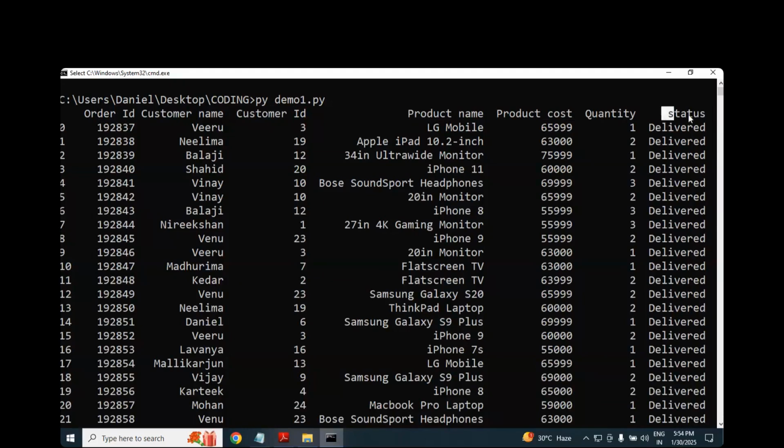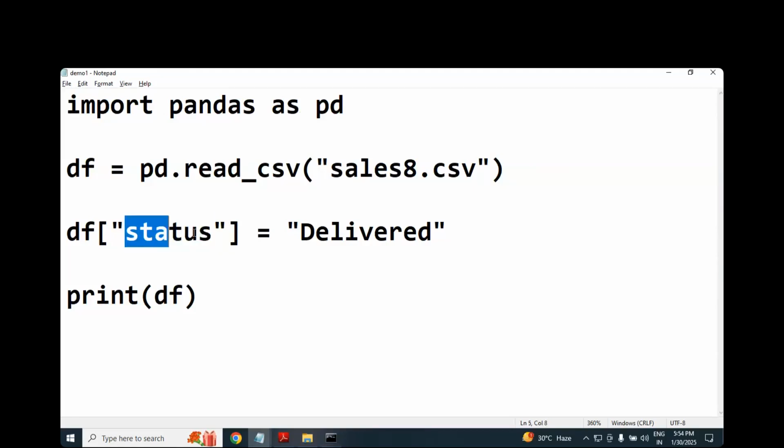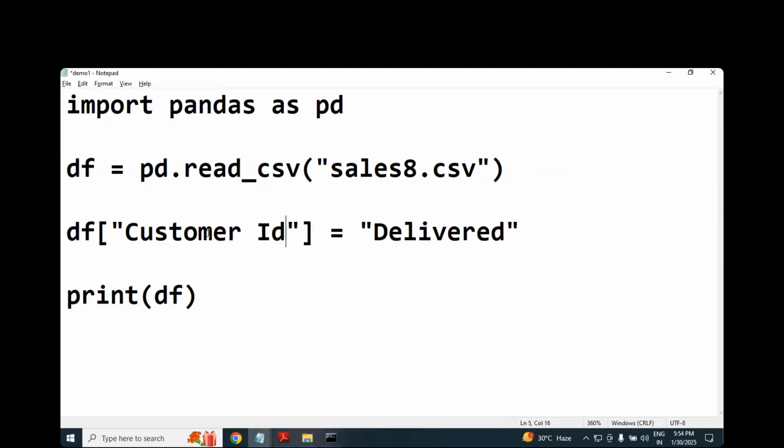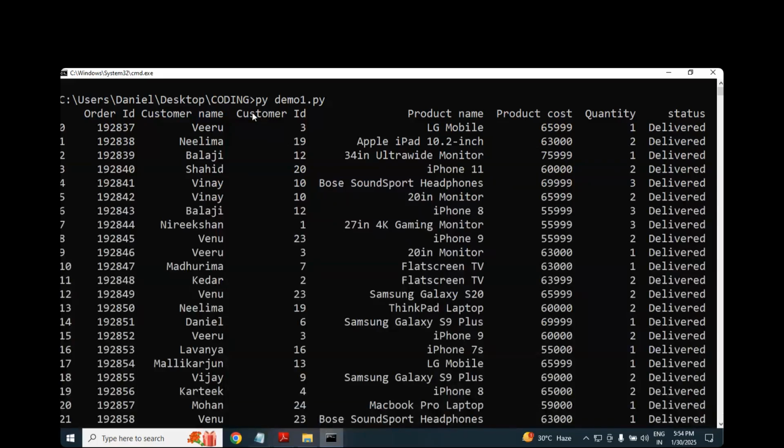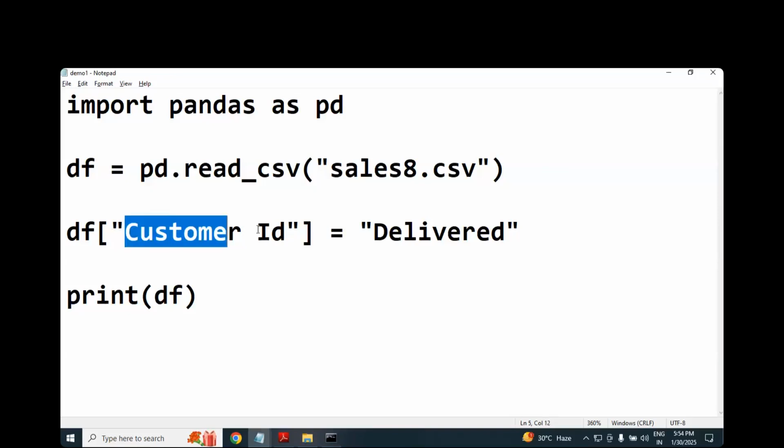At last it will add the name of the column. We'll do one thing. Let me just try to provide, tell me one column name. Sir, why you are feeling shy? Tell me, sir. Customer. It's okay. Let us just try to provide this one actually. Customer ID. And here let me provide customer ID. So conclusion of the story, the column name customer ID is already available. But we are trying to take the same column name again.